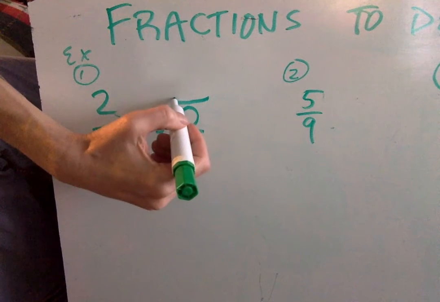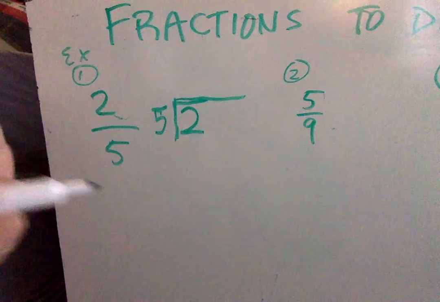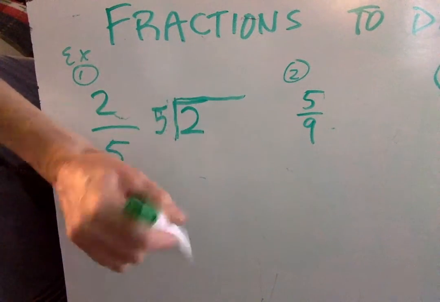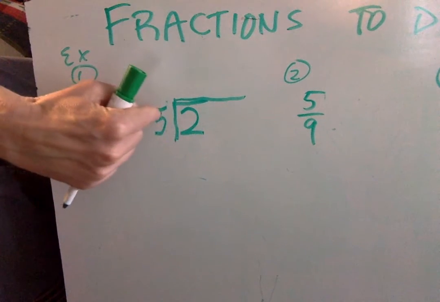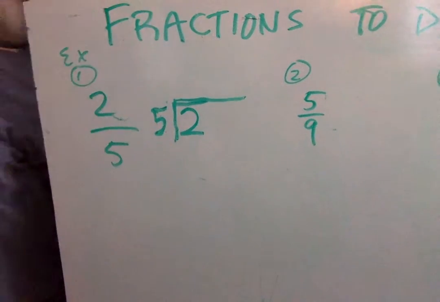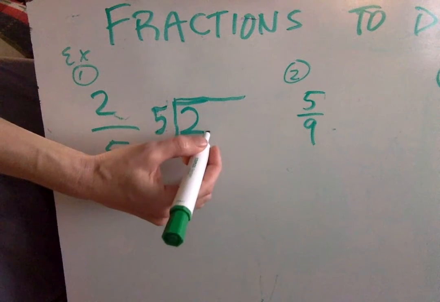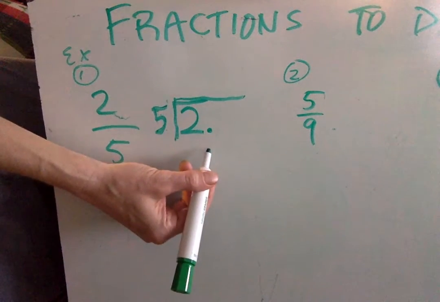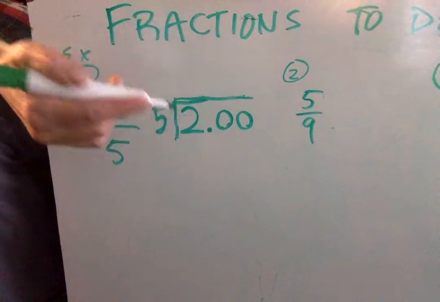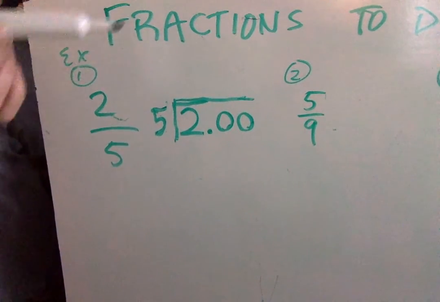Well, 2 isn't as big as 5, right? So how's that going to work? Well, 2 is in the whole number set, and it's a natural number, but it can be written as a decimal. Every number can be. So what you do is you put the decimal, and then you add zeros. Well, how many zeros do you need? I don't know. This always makes me think of money, and immediately when I think of money, it becomes easier for me to figure out what it is.